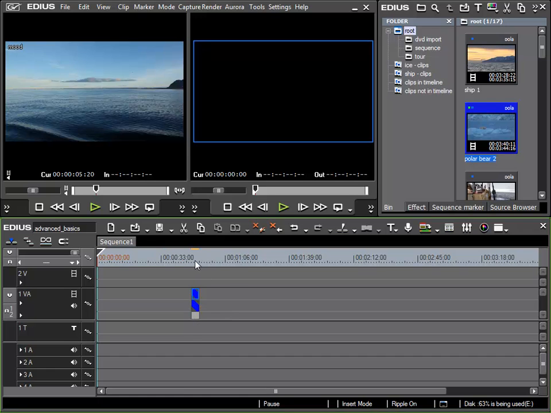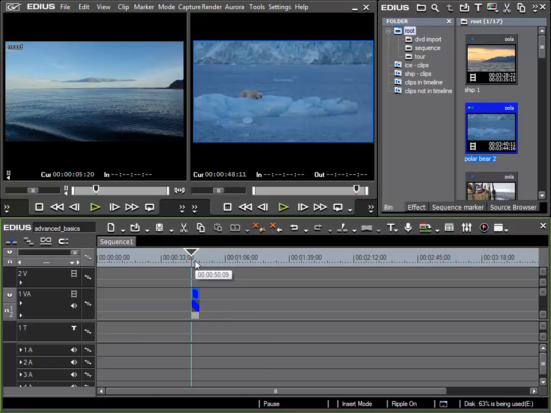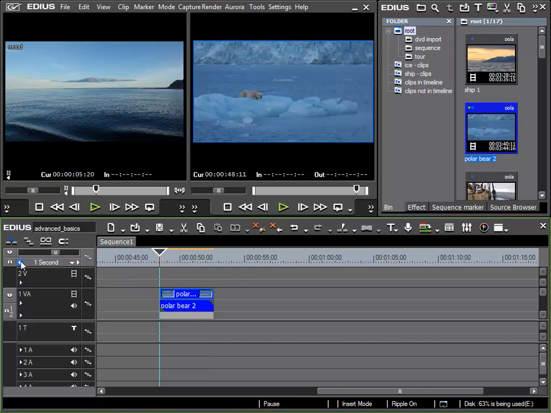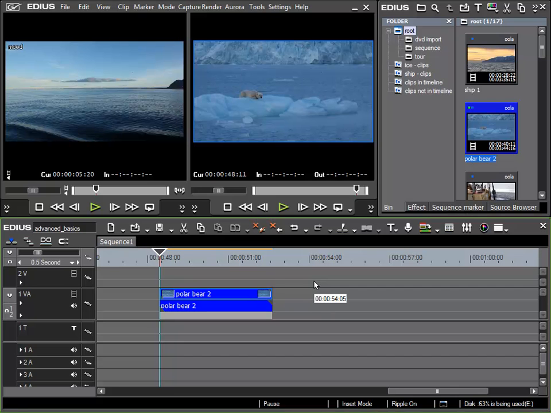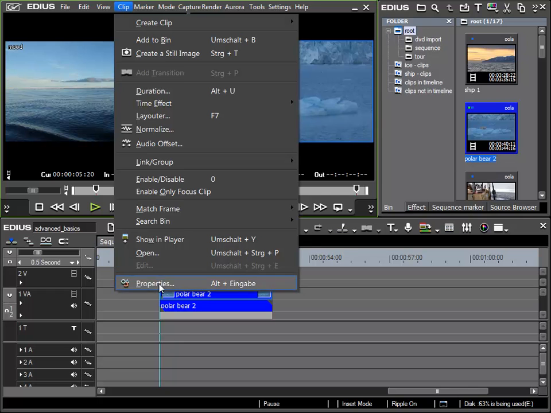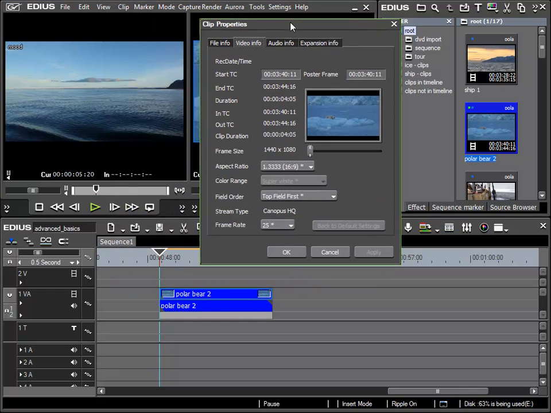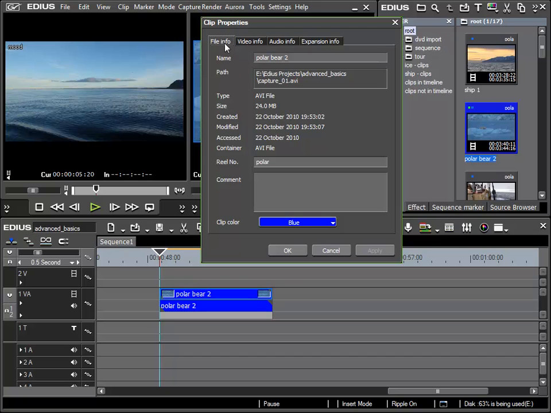I'll zoom in by placing the position pointer on the clip and by adjusting the scale here by clicking and moving the arrow to the left. At this point, I'd like to present another thing. Our clip was one of those that had its colour changed, in this case to blue, at the beginning in the bin. After having inserted it into the timeline, we might decide that we want to change the colour from blue for whatever reason. And I might assume that it is simply a case of selecting the clip, going to Clip Properties, and as we have seen, under File Info, changing the colour to a different one.